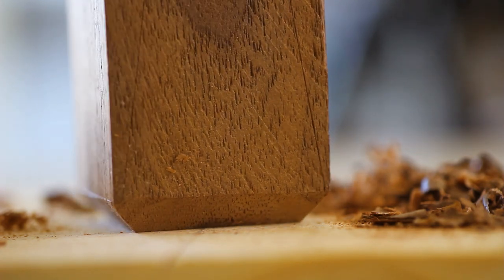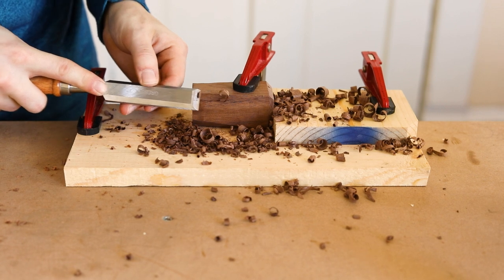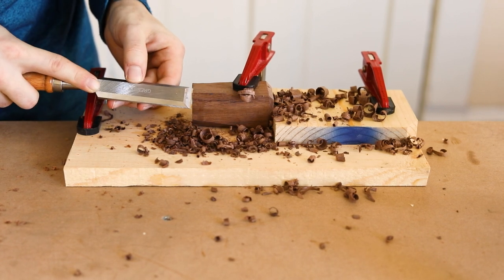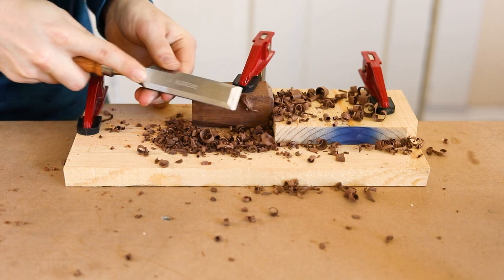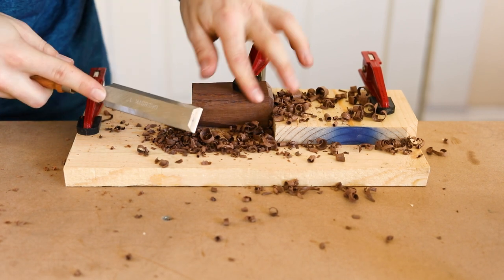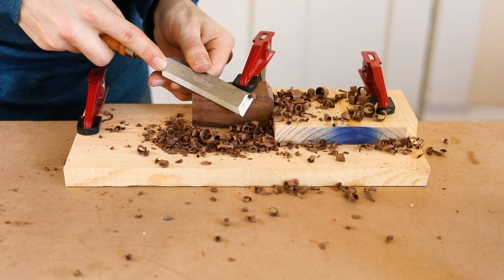Now that these cuts are done on both pieces, I'm going to remove the wood from the sides. I'm trying to make slow, shallow cuts to keep things under control. Getting aggressive can pull your chisel in too far or cause the wood to unexpectedly split. I cut right to the line and make sure it disappears, then move on to the next side.